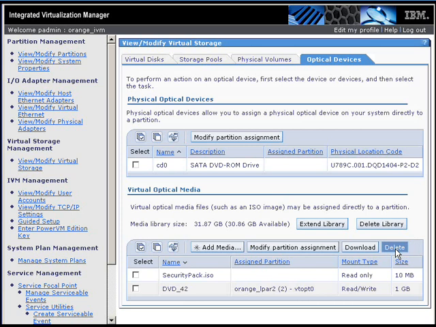We could also delete our images in here by selecting it and hitting delete. A little bit of a warning here, if you select one and then hit download, it will actually copy this image to your workstation, which is not quite what I was expecting. If it's 10 megabytes, that's okay. If it was a 20 gigabyte image, that would promptly fill up all the disks on my workstation. Not a very friendly thing to do.